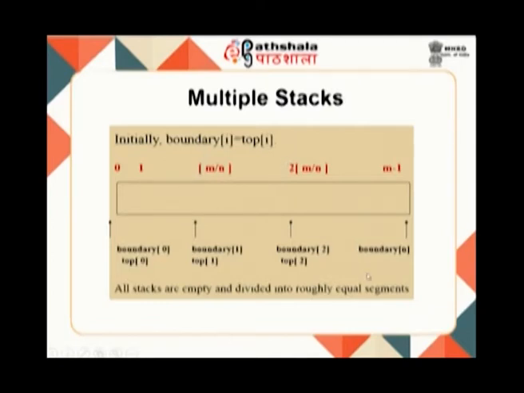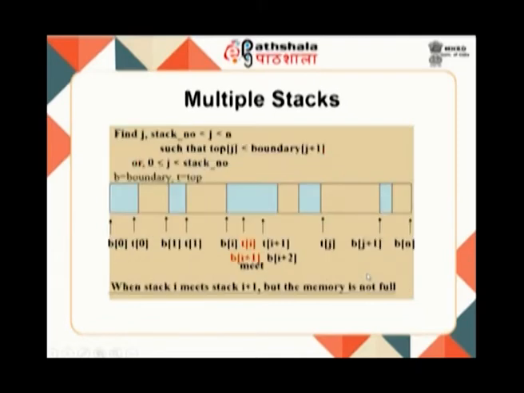All stacks are empty and divided into roughly equal segments. So, find j, the stack number, such that 1 less than j less than n and top j is less than boundary j plus 1. That is, if the top of one stack meets the boundary of the next stack, then you know that the stack is full. So, when stack i meets stack i plus 1, you know the stack is full.